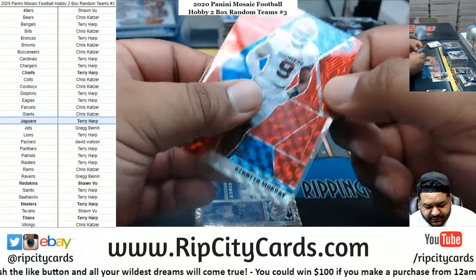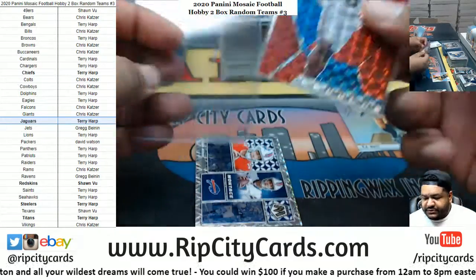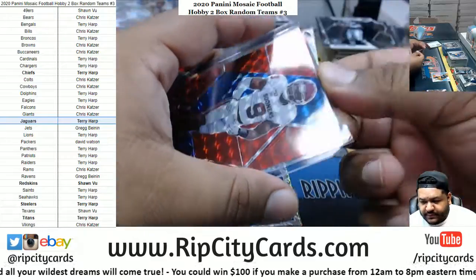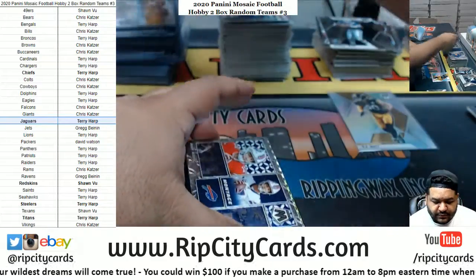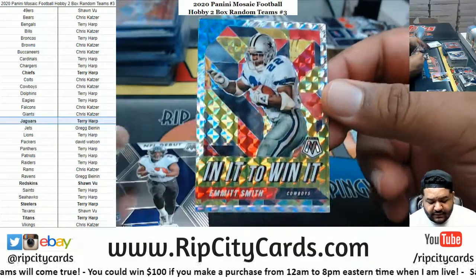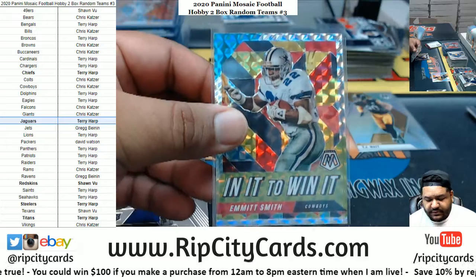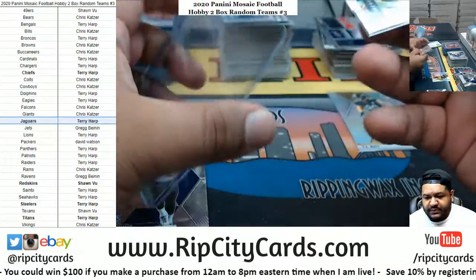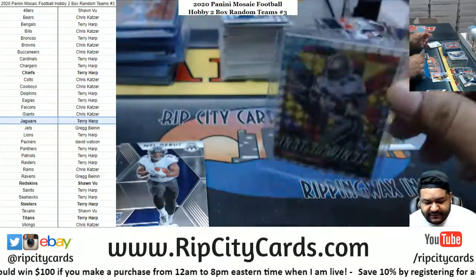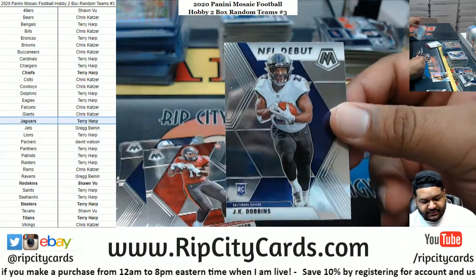Need a wake-up call. Kenneth Murray, rookie, Red Prism for the Chargers. The In It to Win It insert, Emmitt Smith, Cowboys. Very nice. Prism Mojo. Celtics up by 11 with about six to go in the second quarter.